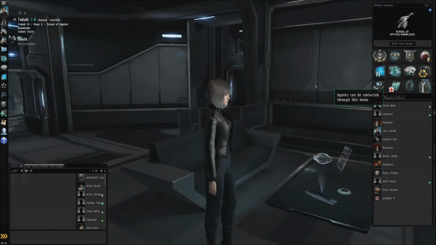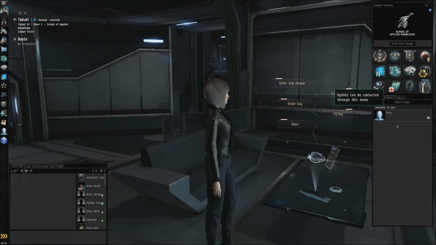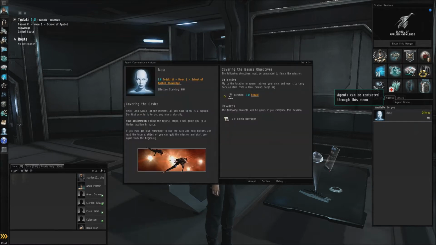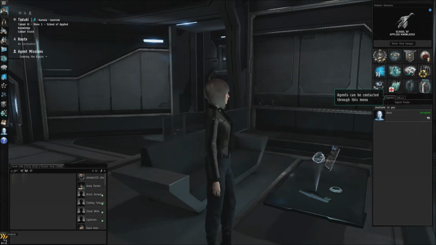So basically what you want to be doing once you've had a look around the little apartment is click on agents and then Aura. It's basically an artificial intelligence who will give you missions. So basically read all the palaver. Fly to location, retrieve ship, blah blah blah. Press accept. Close that off, and down here is your undock button. Press that.